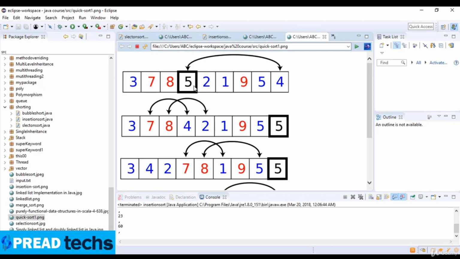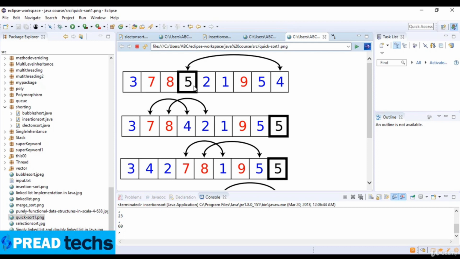So this is quick sort here, and you can see the quick sort, or partition exchange sort, is a fast sorting algorithm in Java or any language, which uses the divide and conquer algorithm.